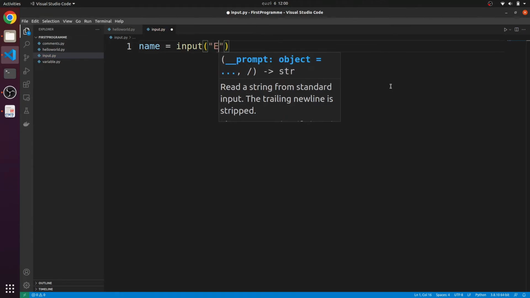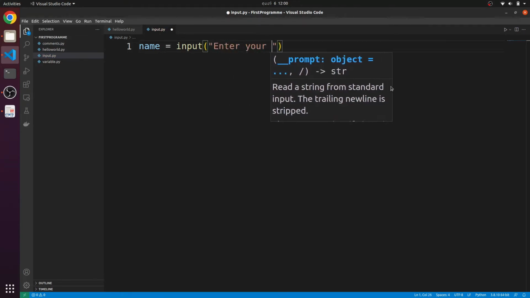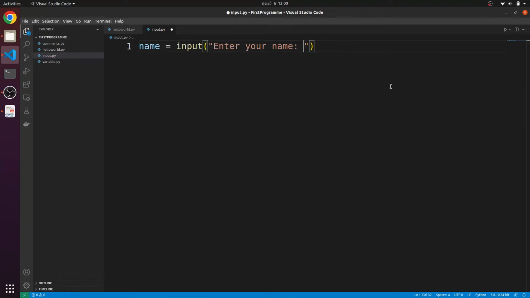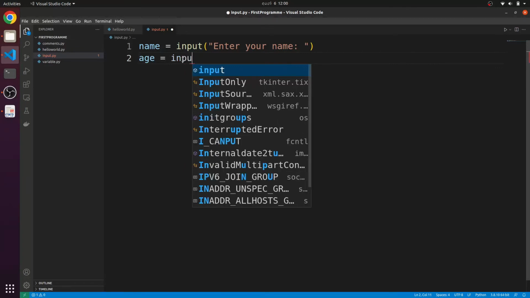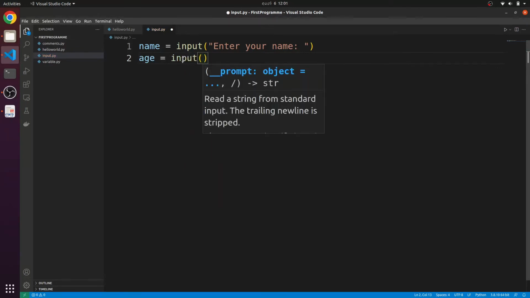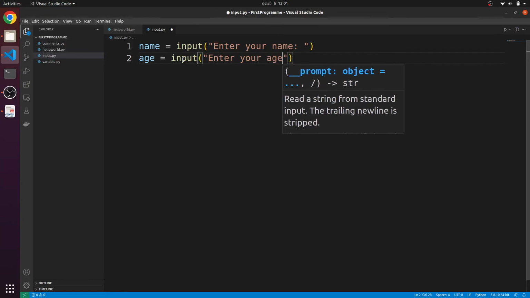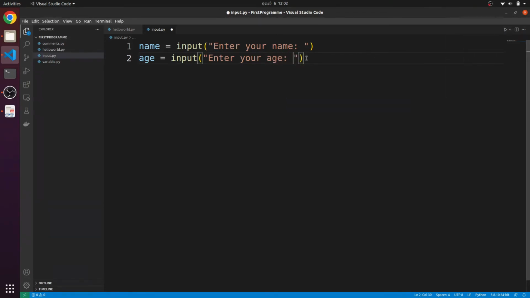Enter your name inside this parenthesis, and I am going to create a new variable to store the age. As in the previous line, I am going to write another input statement and write inside these parentheses "Enter your age". Then we can make our sentence as we expect.